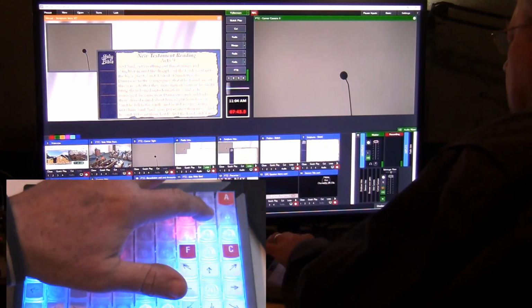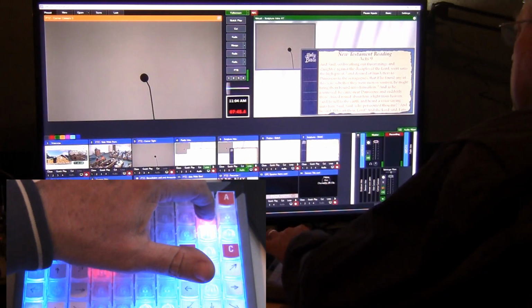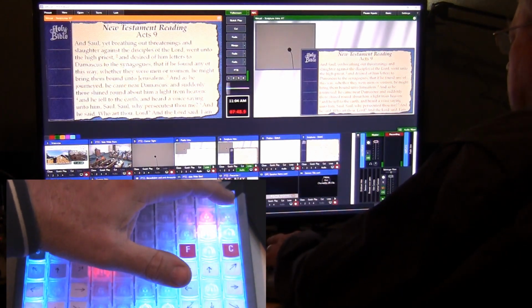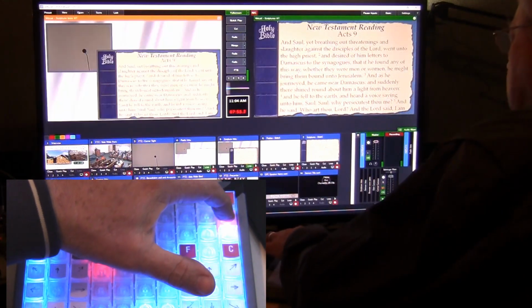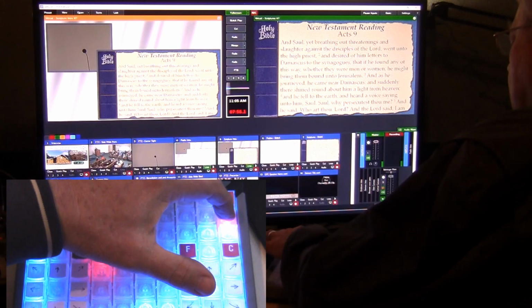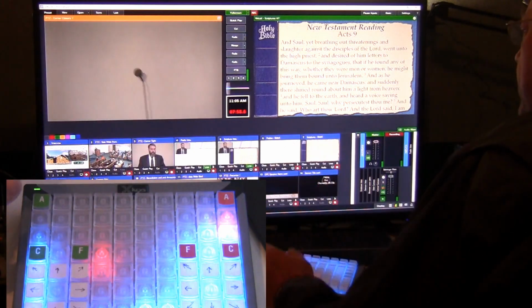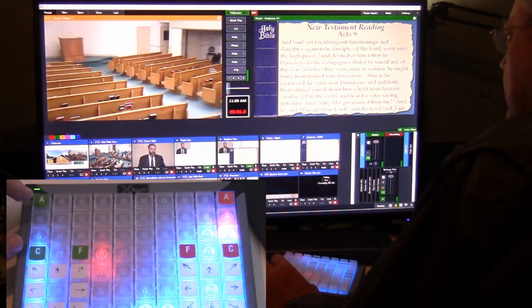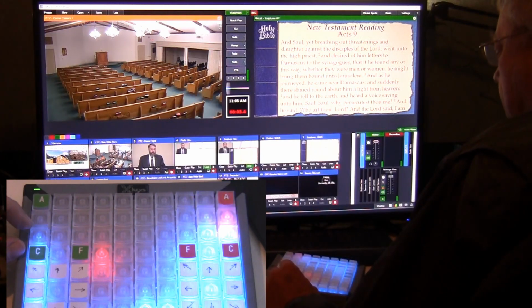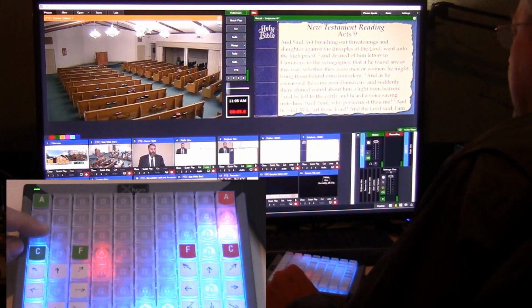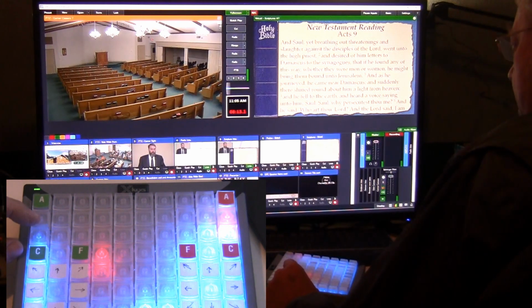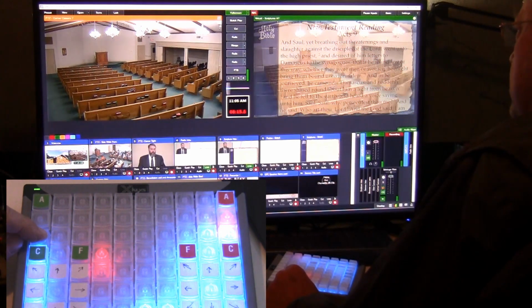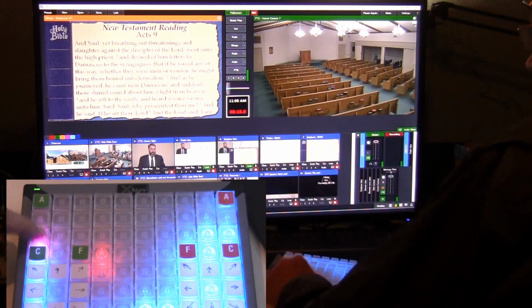Again, this stays the same, and I push this button, that goes to the next event, and now again I push in, and as I push in, it zooms out, it emerges out. When I release it, it sets up the next shot, which is going to be a wide shot. Now here's some transitions that come here because I come out of this reading into the sermon. So when I do that, it's going to be a little bit different transition. So now I push the button, which dissolves to the wide shot. I let up on it.